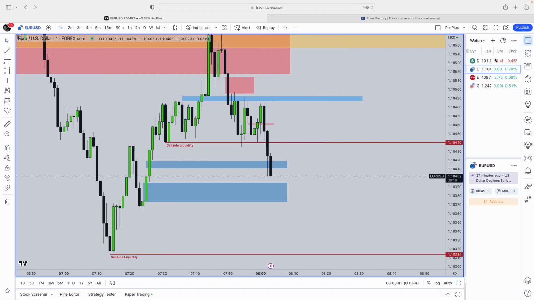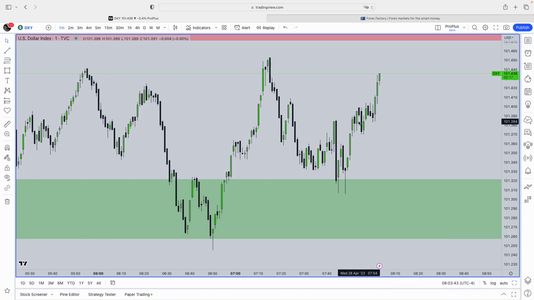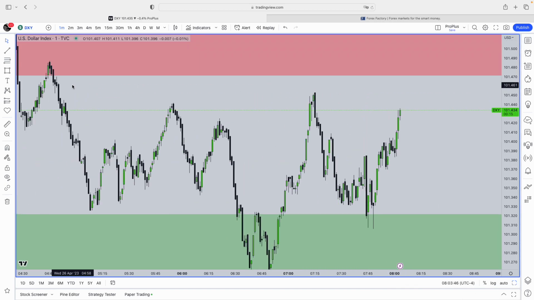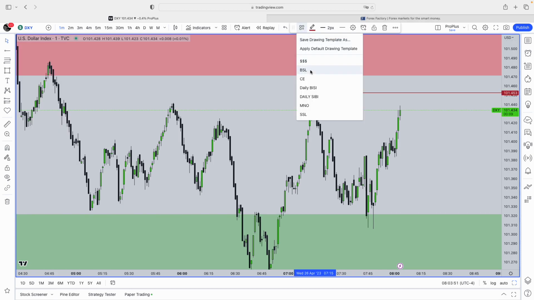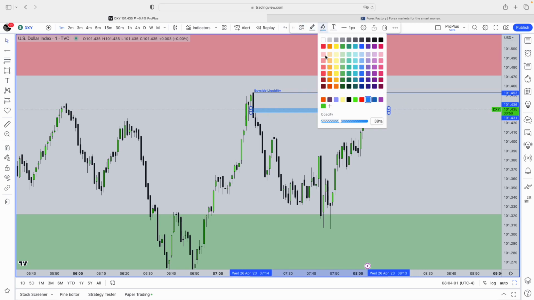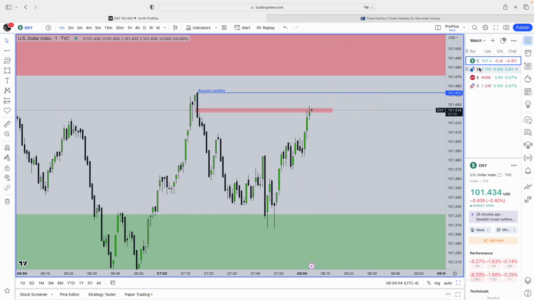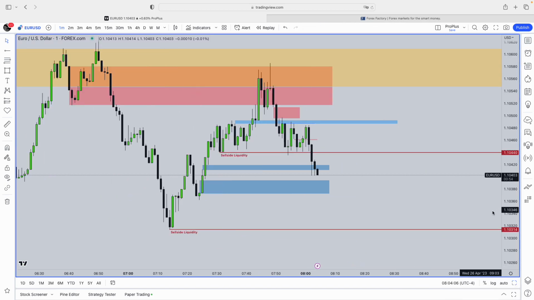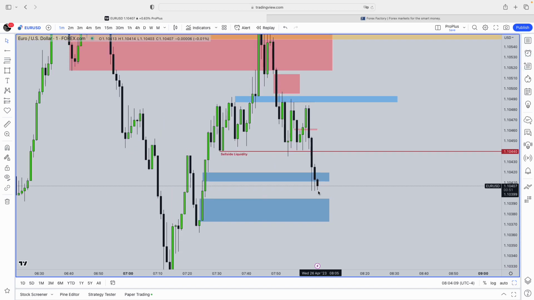Take a look at the DXY. So it's nearly run this high. Just keep an eye on it. It's in this fair value gap for the minute. SIBI. Still struggled to close below this at the minute, so it's still showing support so far. I want to see it act as resistance now once it closes below it.